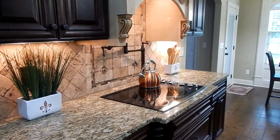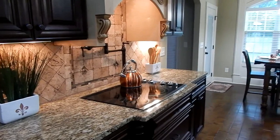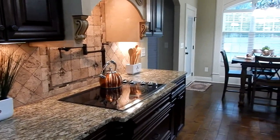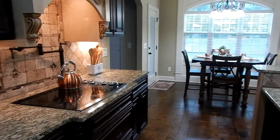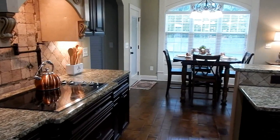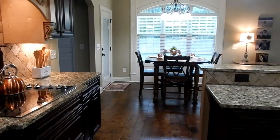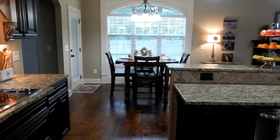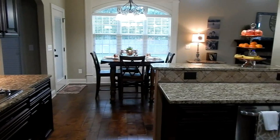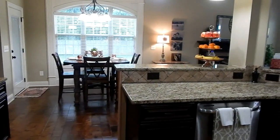Now, this is not our normal, but this is what the area looks like when all of the lights are on, including the lamps, and all of the blinds are open. We are truly blessed and thankful to have such an awesome home. And you're standing in the middle of the kitchen and you're able to see the breakfast area, you're able to see the den and TV room, and all the way around you can see absolutely everything over to the pantry and then to the laundry room here on the right.